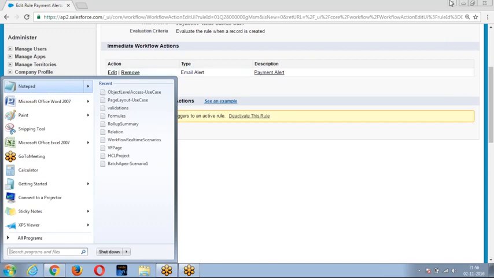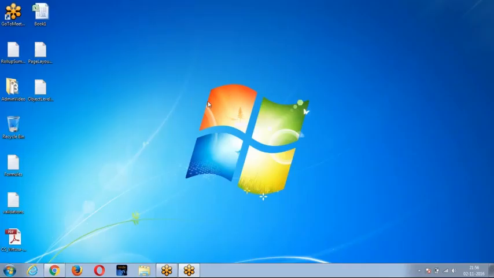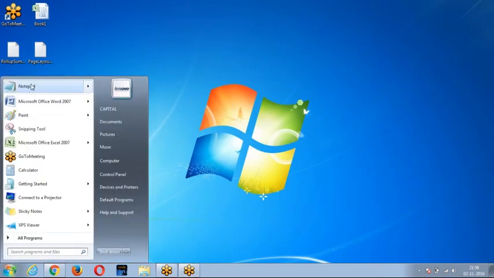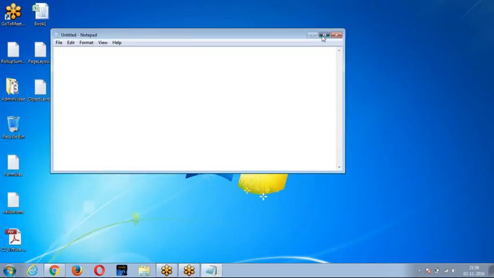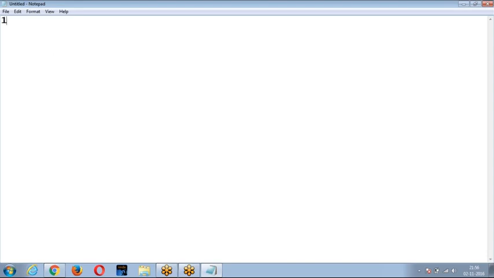When you want to go with the time dependent actions, where was that file? Okay. Time dependent actions.